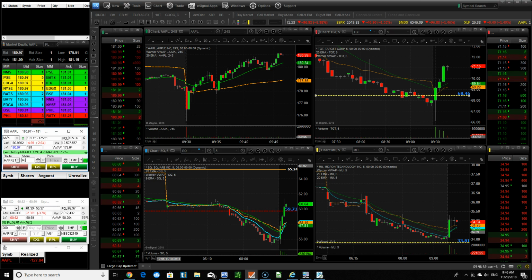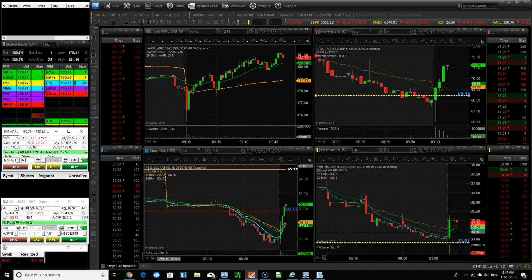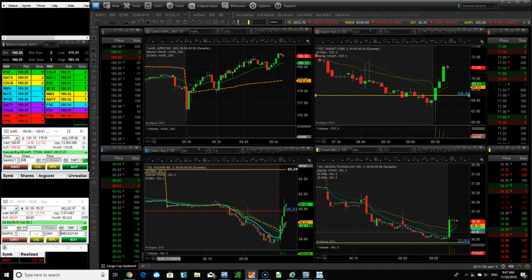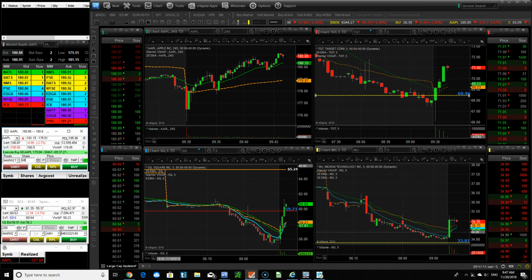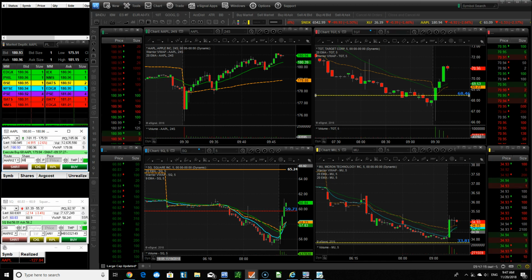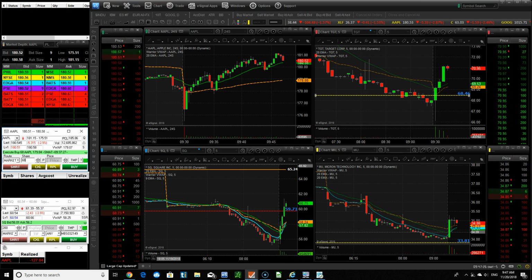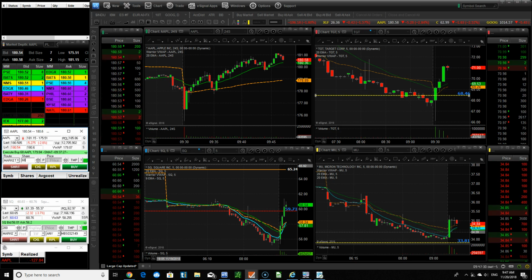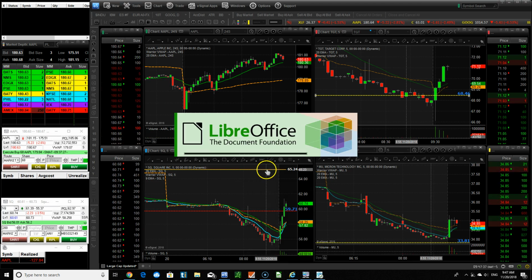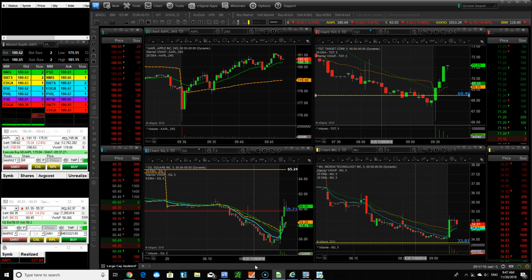I don't see anything though, guys. Unlikely I'm going to trade now after 2 stops on Apple. Probably going to sit tight. Unless for some reason we turn over and we get back below VWAP, then I'd consider it again, but I don't see it right now. I lost 1,000 on the second trade, 250 on the first, so 1250. Nothing I can't get back in a quick trade though, so we'll see.